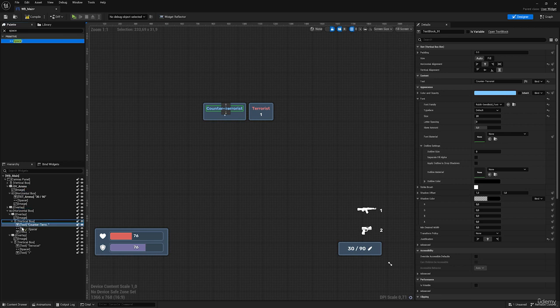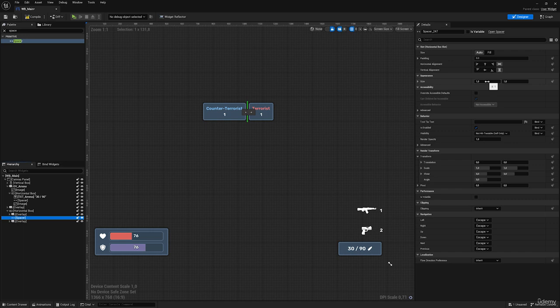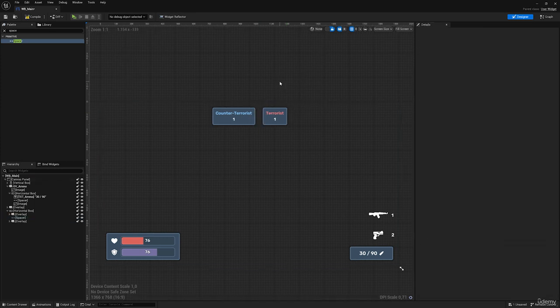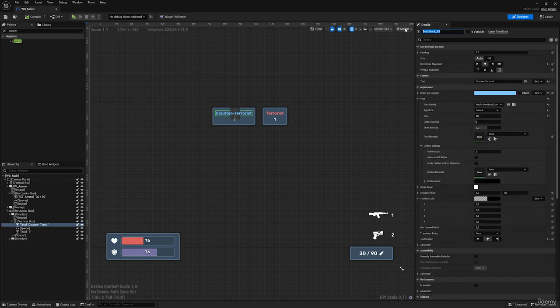So if I take the spacer again, add them between these two overlays, and then for the size and the X, let's try something like 50, maybe something less, maybe not 50. Let's try 30, and I think this is fine. Okay, so if we compile now, and let us just change those variables because we are going to use them later. So this one, the number, call this txt counter terrorist score. I'm going to copy this and make sure this is variable because we need to modify it later. Click on the other one, call it text terrorist score, make this variable as well.